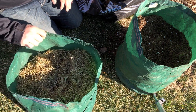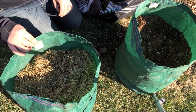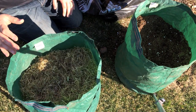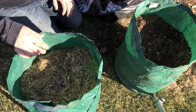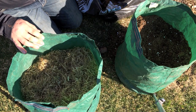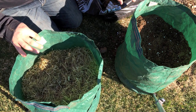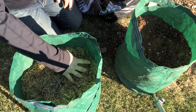The beautiful thing about these bags is they can be grown anywhere. If you've got a patio, or a small space that catches some sun, these bags are easily transportable. They have nice handles, and you can grow spuds in here, you can grow tomatoes in here. It's about a 5-gallon volume, so you can grow a lot of different things and keep it transportable. I usually plop these around the garden depending on what's happening, so we're not shading too many things, and they end up moving 3 or 4 times throughout the season before harvest.